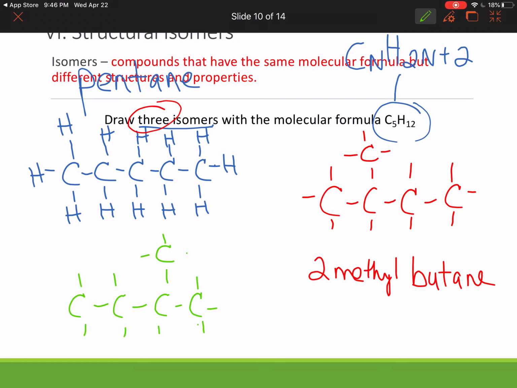Okay, so why is this wrong? Well, it looks different, doesn't it? But what did we say about structures that you can flip, and when we start counting it and naming it, if it has the same name, it's the same structure. But you're going to say, hey, that's 3-methylbutane. No, it's not, because I would start counting from here. So 1, 2, right? And the 2 would give me the smaller number. So this is actually 2-methylbutane, just flipped to look like that. Okay, or vice versa, however you want to view it. So that is actually not a real structure.